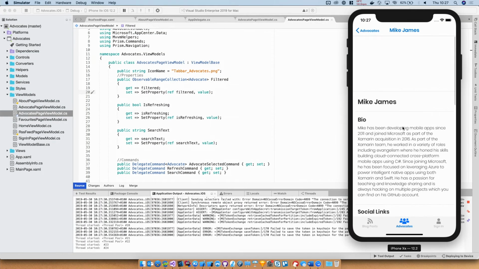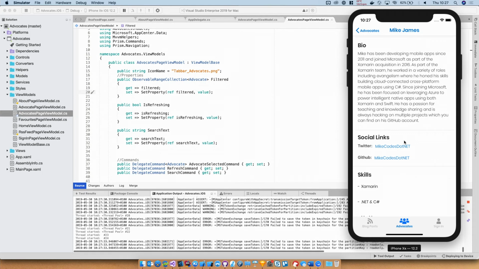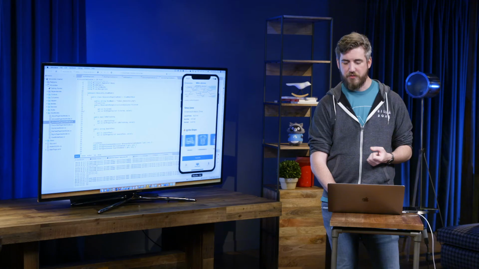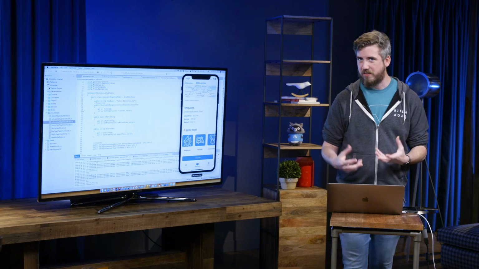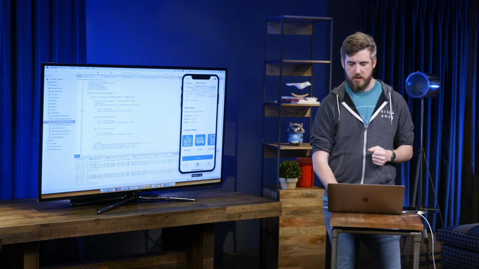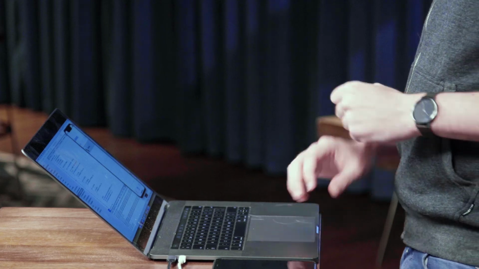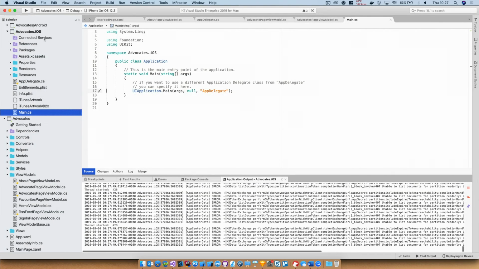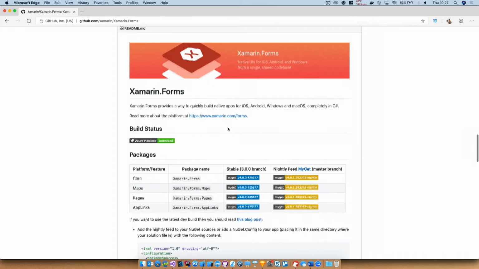And we're getting pretty great performance here, considering that this is a cross-platform application. And it's a 100% native UI, so it feels and looks and behaves exactly how I would expect as an iOS user. Now, obviously, I could build this for Android as well. I could get this running on the Mac, and I can ship this to multiple places with the click of one button. So that's using Xamarin Forms.